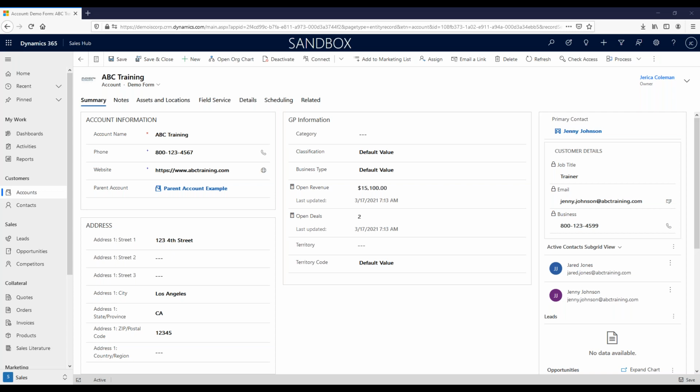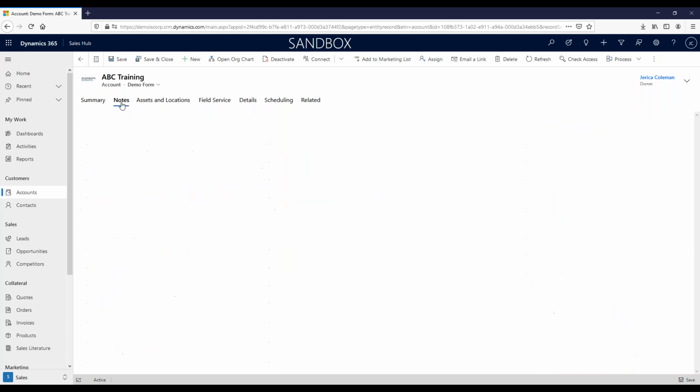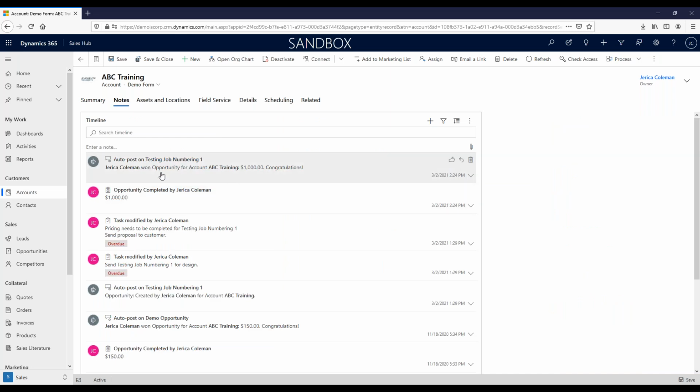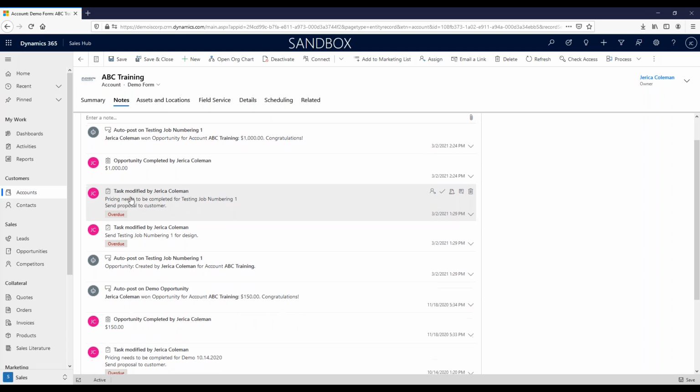So when I look here, and this is on our notes section, you're going to see a lot of posts on here. You're going to see automatic posts. This is regarding an opportunity that was won for this account. This was an opportunity that was completed. You can see tasks that were modified.